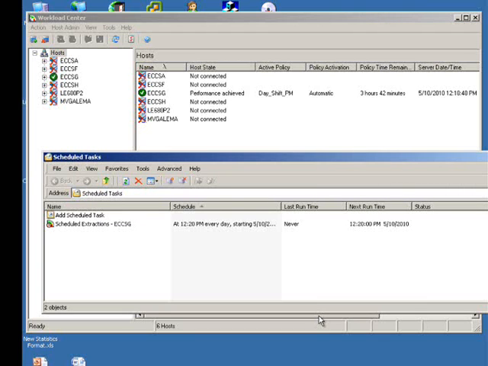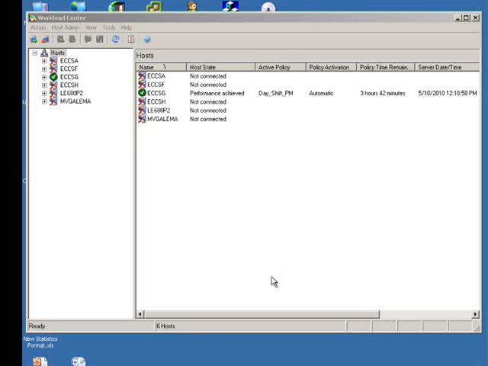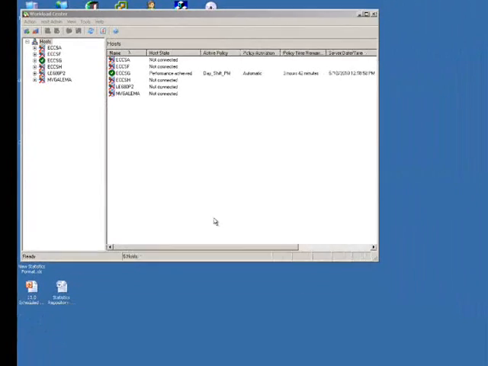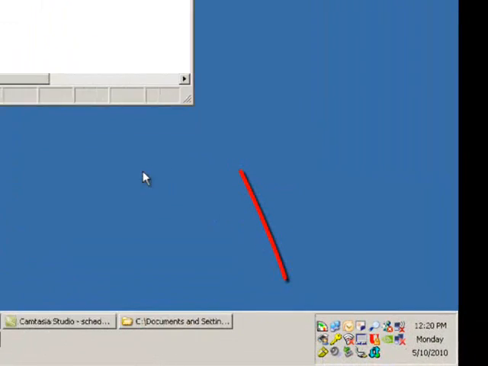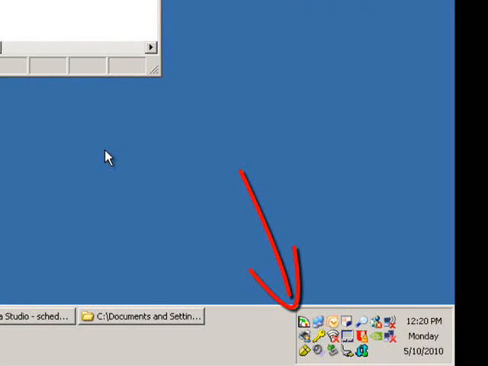You can view all of your scheduled tasks by opening the Windows Scheduled Tasks folder. It displays what scheduled tasks you have, when they were scheduled, next run, last run time, as well as any status information. The extraction that I scheduled earlier in the demo is now starting. A Workload Management icon in the task tray is the only visible indication.